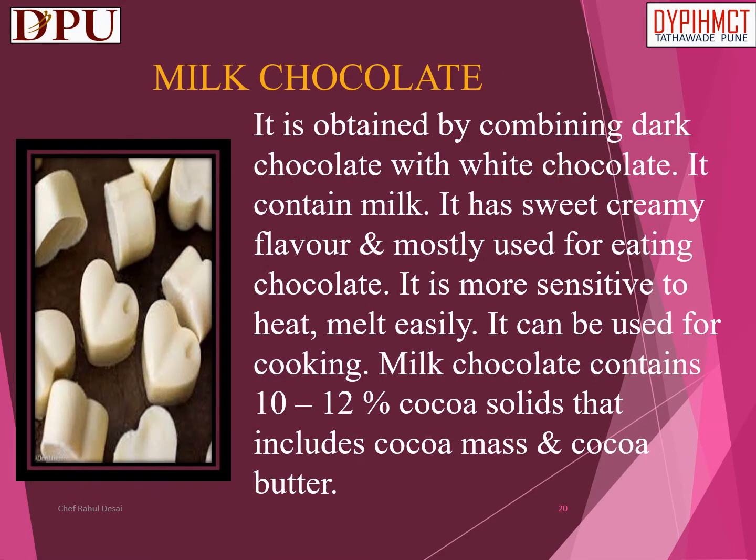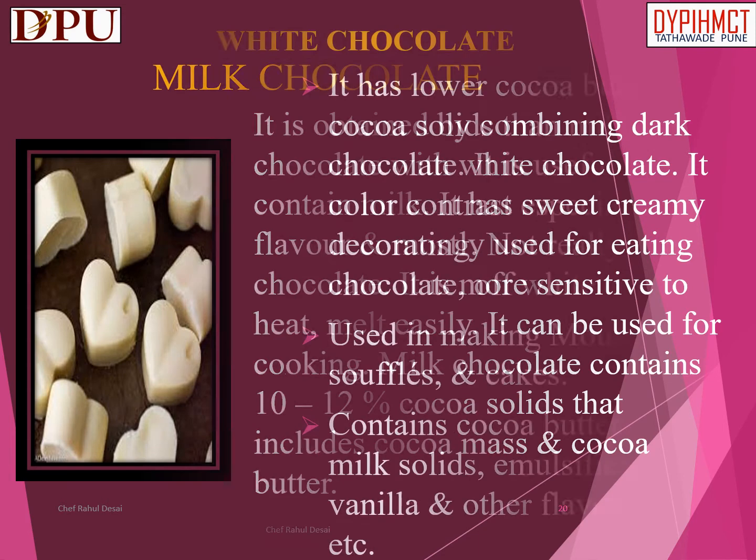Milk chocolate is obtained by combining dark chocolate with white chocolate. It contains milk. It has a sweet, creamy flavor and is mostly used as eating chocolate. It is more sensitive to heat and melts easily. It can be used for cooking. Milk chocolate contains 10-12% cocoa solids, which include cocoa mass and cocoa butter.